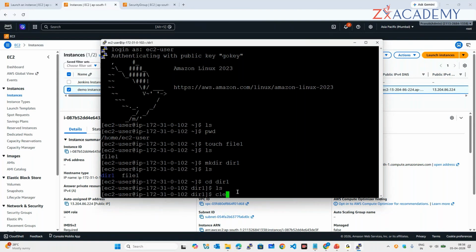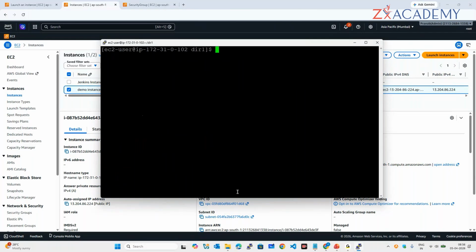So let me clear my screen. You can use the clear command to clear your screen, and then say I'm doing ls. Currently I'm in my dir1. I want to go to my parent directory. So to move back to my parent directory, I need to use cd space dot dot. Enter.